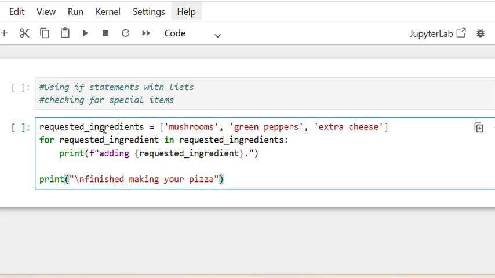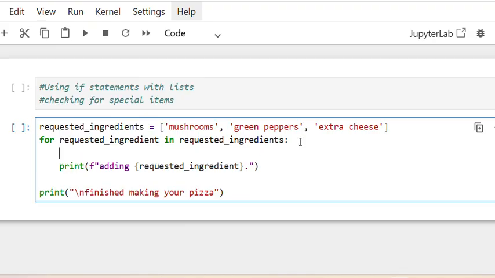Okay, just let me paste it back. And now let me just quickly make a loop. The loop is already made here. Now I'm interested in whether green peppers are available or not, as a requested ingredient, and you just add double equality. We talked about double equalities and green peppers.